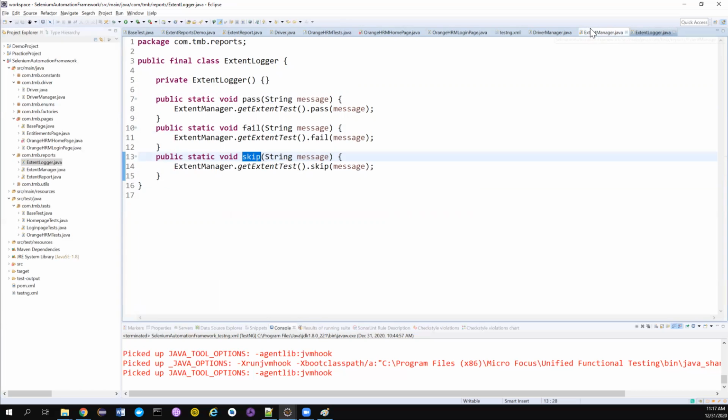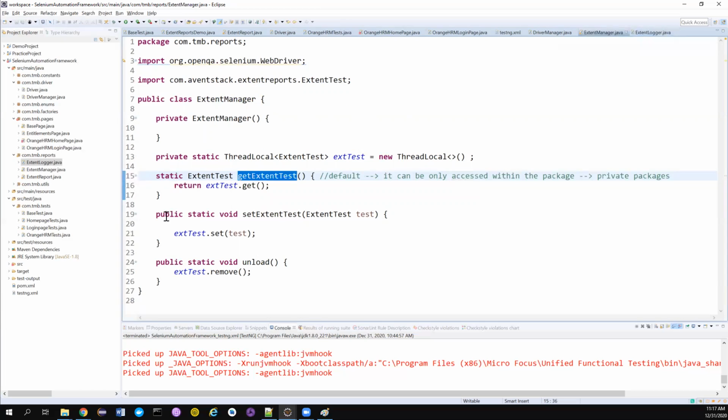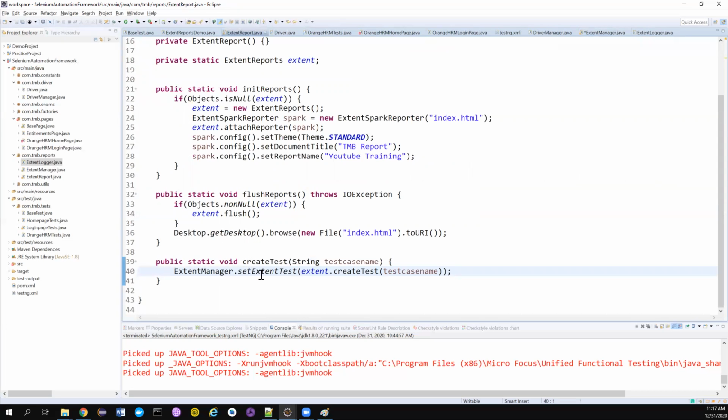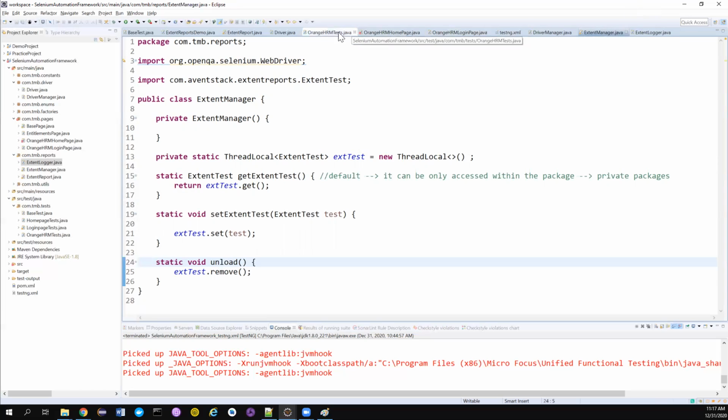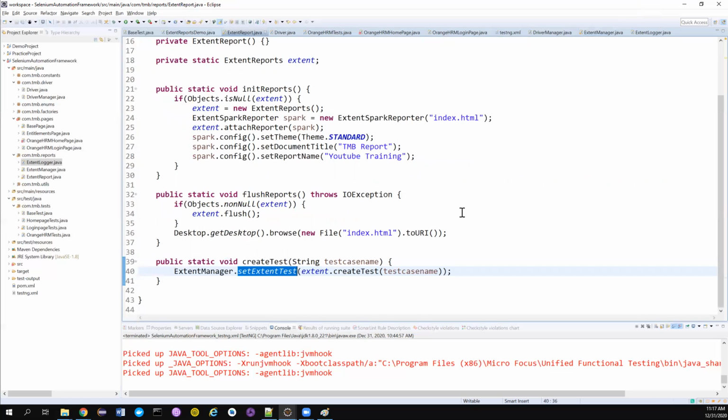Now that's fine. In the same way, we have changed this. Why can't we change this from public to private? Again, I am accessing it from extend report. Extend report is another class, so I'm calling this extend method from here. So I can still make it default. You don't have to mention default, you just need to leave it blank so that it understands it is default. The same way you can do this, because I'm also calling this unload method only from my extend report. That's why I'm using the modifiers accordingly.